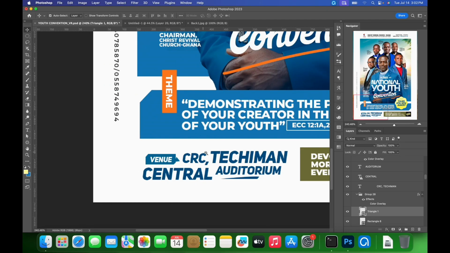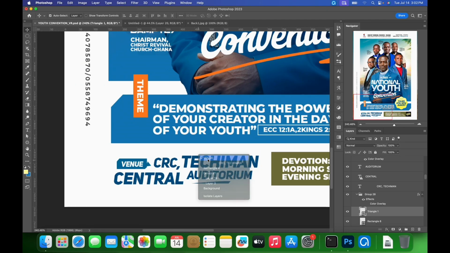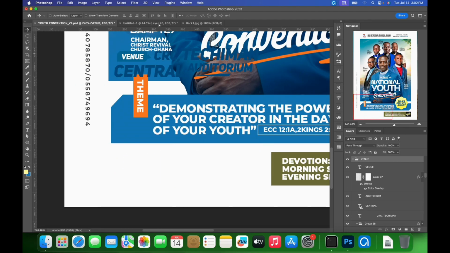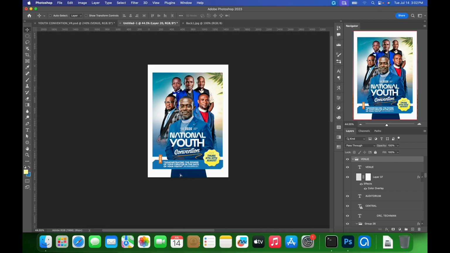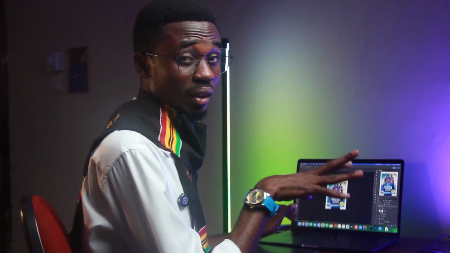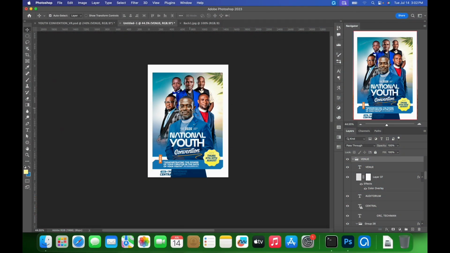So I just take the venue and I would import it, like so. So this particular area is not visible because of our subject's bottom part. So we fixed that one too as well, and that will be that.